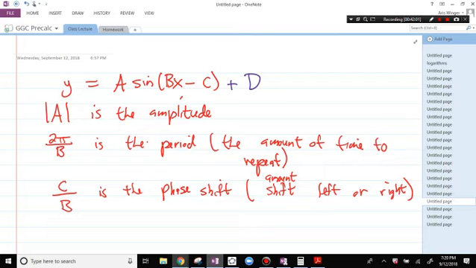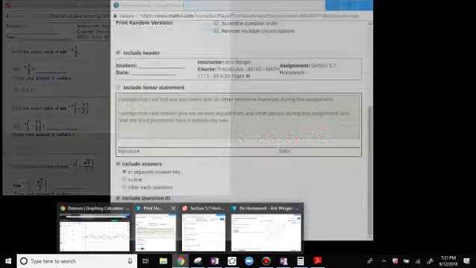So the D on the outside, again, it's not inside the parentheses, so adding the D on the outside means that I'm affecting the y coordinate. Of course, if I add 10, it just shifts everything up 10. If I subtract 15, it's just everything down 15 units, right? You can imagine that that's pretty straightforward, so they don't even include it. But for these problems, they do. So they do have a vertical shift. Just the last few are just for vertical shifts.